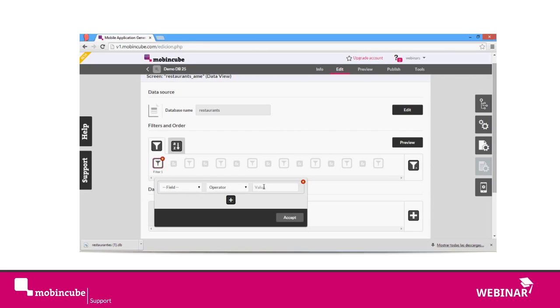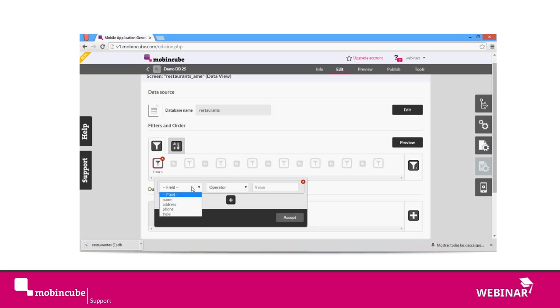For each item in my database, this screen will filter items, so every item has to match all the filters. If I have 2 filters, my app will only show records that match filter 1 and filter 2. But if I want to use an OR condition, I have to do it inside one filter. Inside one filter, I can have different conditions, and I only need one of them to be matched so that the filter is valid.